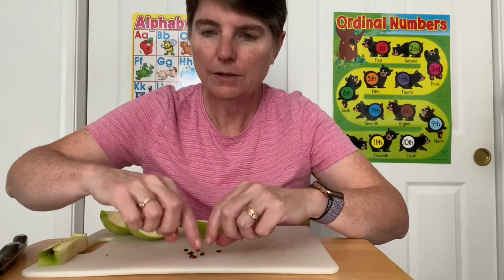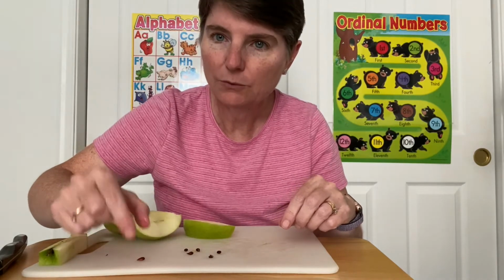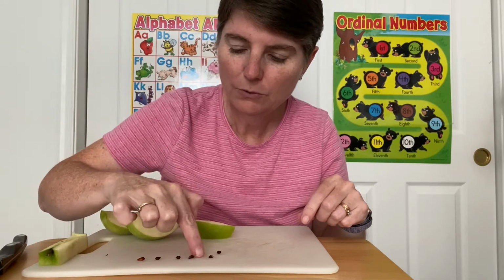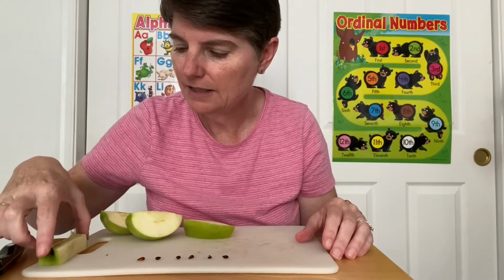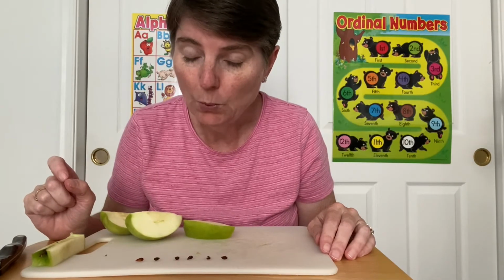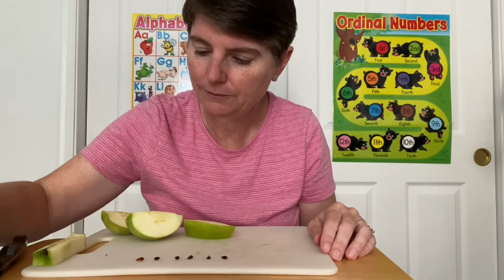All right, so I dug around inside my apple and I pulled out the seeds. So there's 1, 2, 3, 4, 5, 6. I found 6 seeds inside my Granny Smith apple. Now, if I planted those in the ground, an apple tree would grow. What kind of apple tree do you think would grow? That's right, a Granny Smith apple tree.